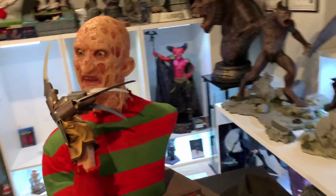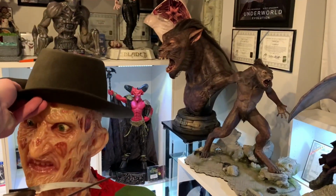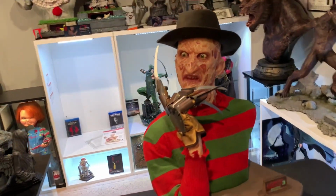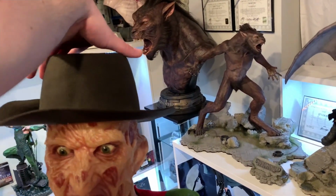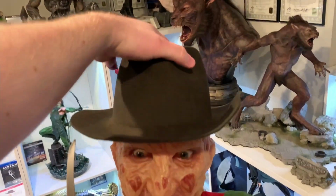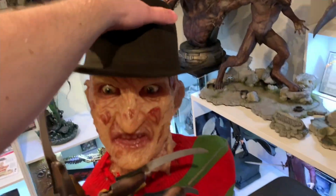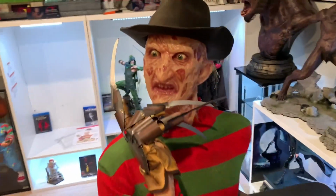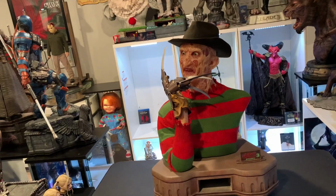Extremely impressive. I still think I prefer the hat on just because that is how I view Freddy Krueger. He has to have his classic hat. So we will display it hat on. Although I'm pretty confident it actually goes with this little part right here. Pretty confident this is it. So, like so. That looks good. Just like that. Boom. Yeah, I do love having the option to display hat off, though.